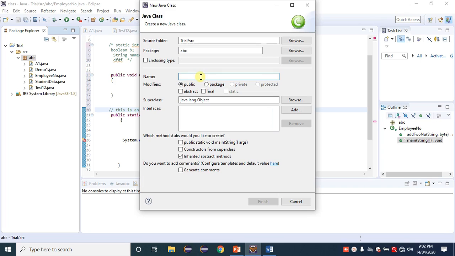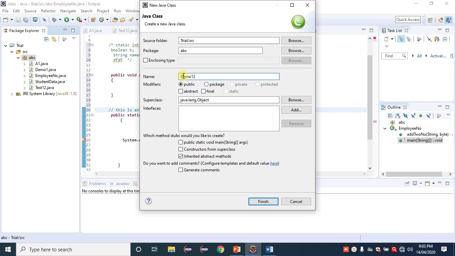As I told you, what happens if we use a Java reserved keyword as a class name? Suppose do is a Java reserved keyword. If we use capital D it is permitted, but if you want to be a good tester or a good developer, don't use Java reserved keywords as you want. Give any name, suppose here we give demo12. Simply observe here, create a new Java class.